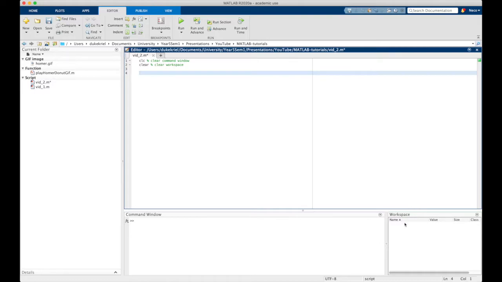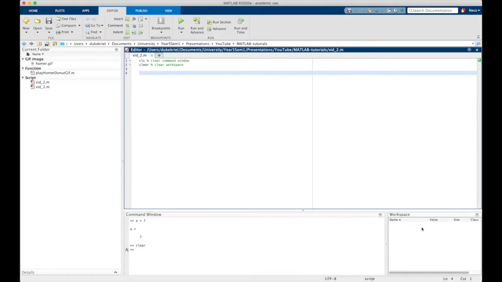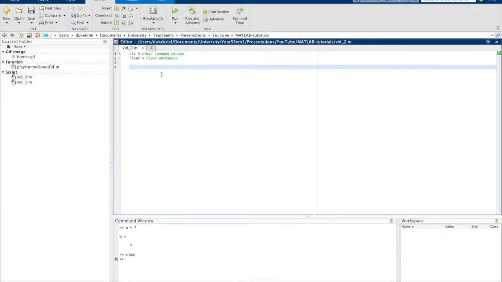So clear clears our workspace and that removes any variables that were previously saved in our workspace. So if we've got 07 and we go clear, it removes all the variables in there. And that just allows us to run our program and make sure that no variables previously saved in our workspace could interfere with our program. So it's just a good idea to start from scratch.